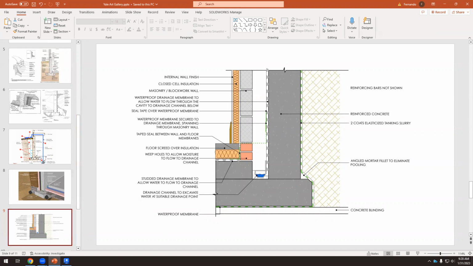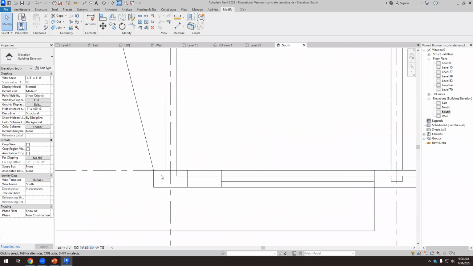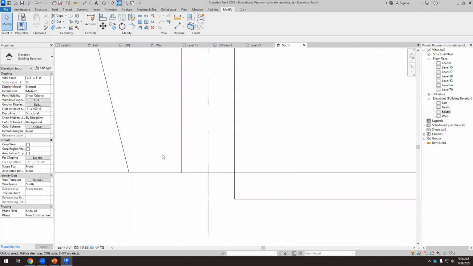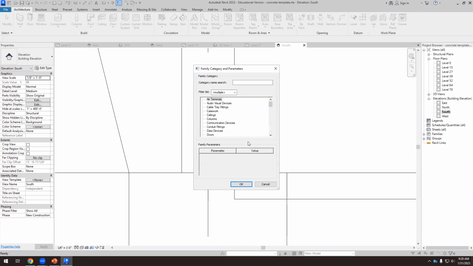So I'm going to do this in Revit. So I'm opening the south elevation again. Here I'm going to create a shape to place the drainage pipe. So what is the size of this drainage pipe? It can be 6 inches, the radius can be 6 inches. Okay, so I'm going to go to architecture, component, model in place. And this is plumbing, something related to plumbing.